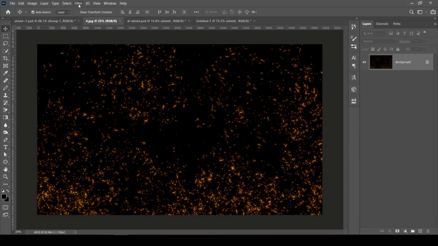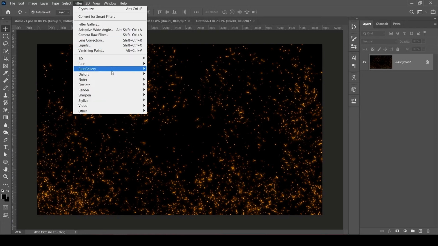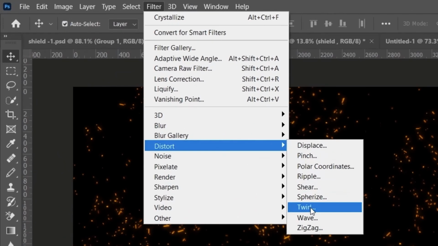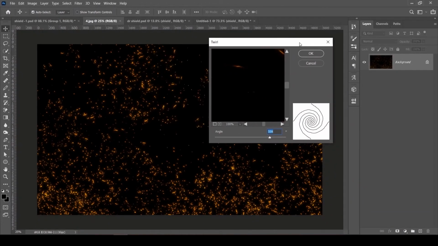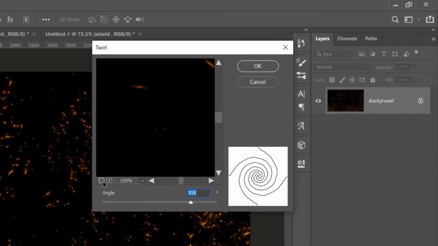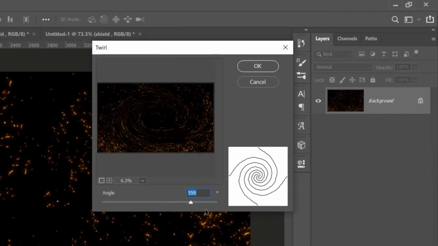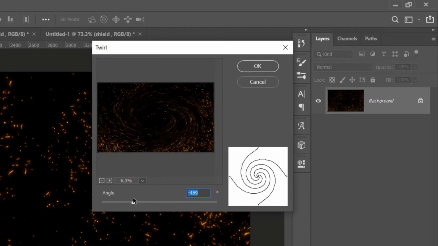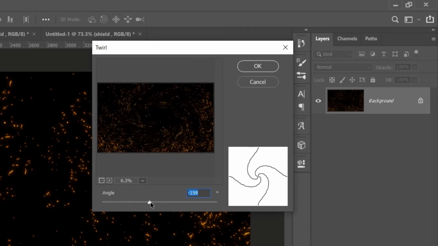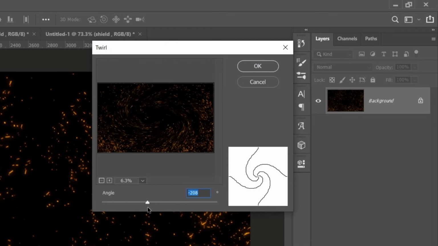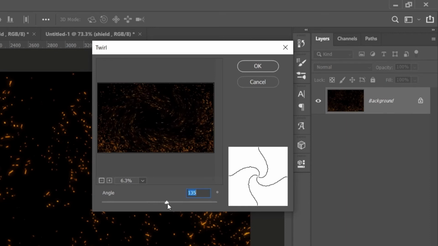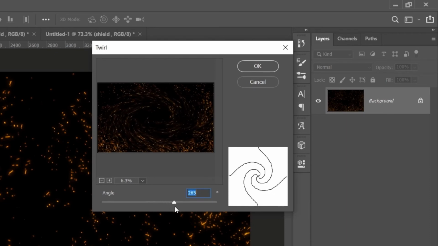So I'm going to make a little bit of deformation for this matter. Here to distort and troll. Here you can make it a little smaller to see how it looks. It depends on the perspective of your image, which side it is. For me it is on the right side, and I think that is good, and I'm making this okay.